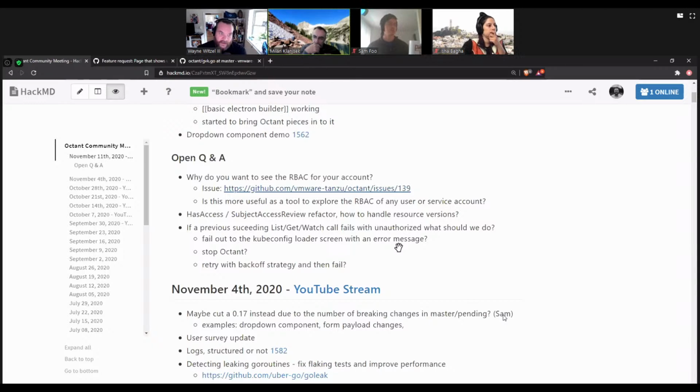So your credentials, whatever client we're using, have expired and are no longer functioning. Backing off and retrying is generally useless, and that's what we do now. And most of the time some user intervention is needed anyway to make Octant recover in a way that it can start seeing the cluster. This is usually reloading some context and reloading the kube config, something like that.